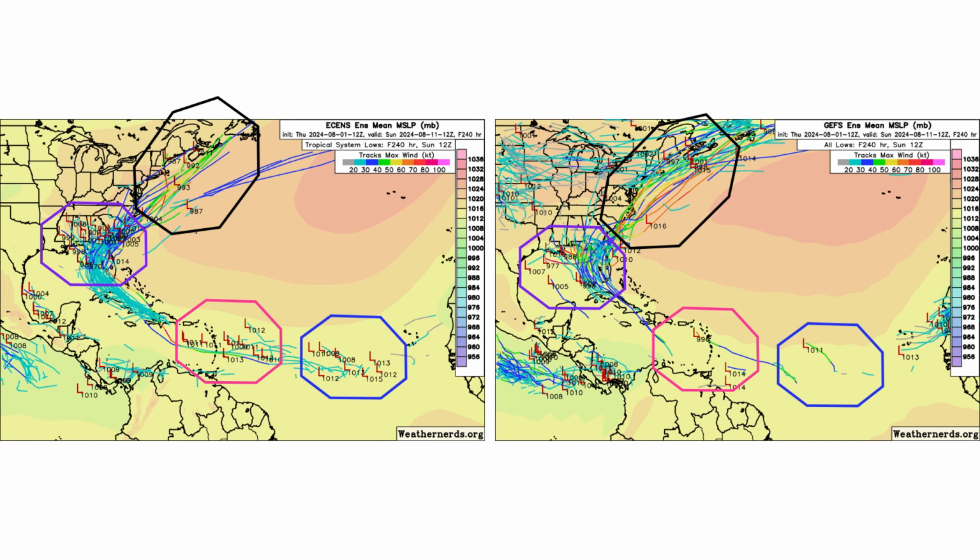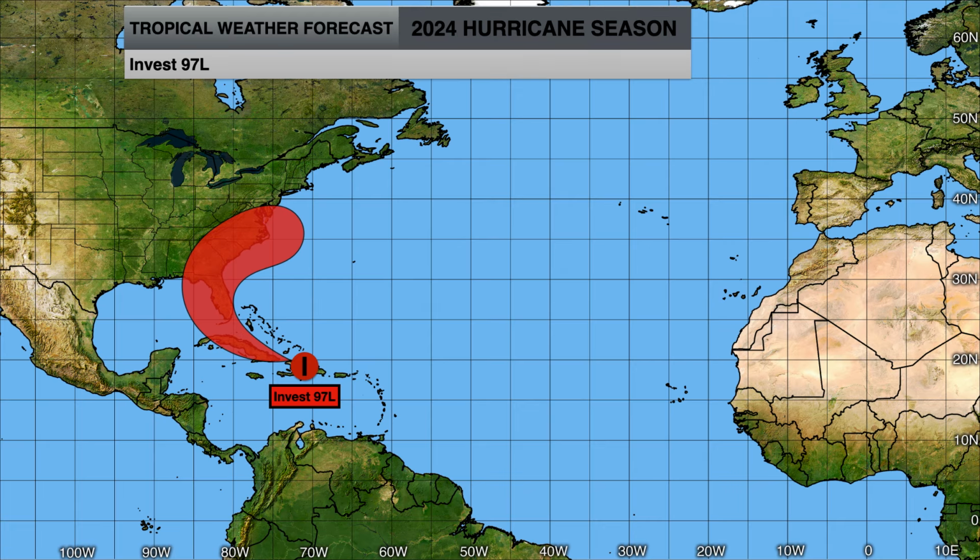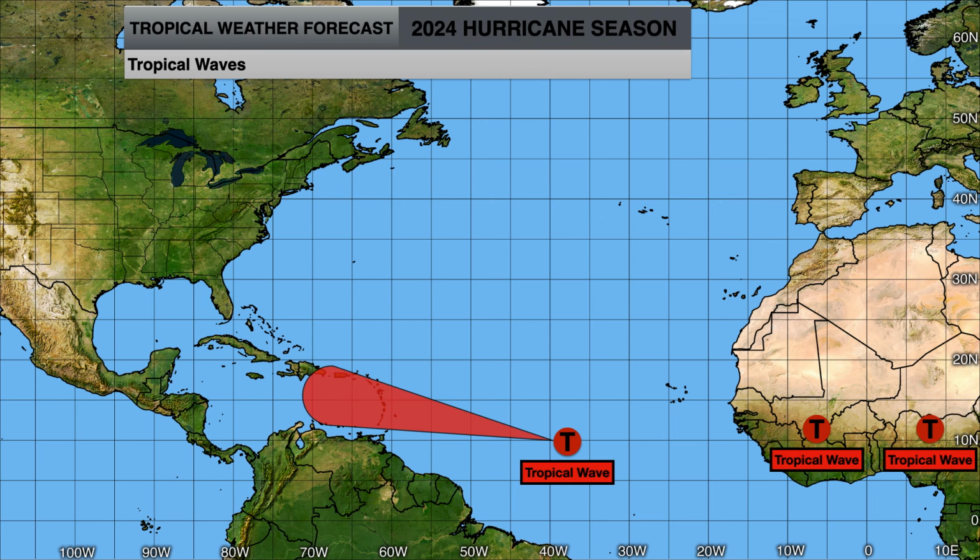So again, European model, if it's like 97L, is suggesting we are going to have an active period between now and the next 10 days starting to come alive. As you can see also, that purple wave makes its way towards the Gulf of Mexico behind 97L in 10 days' time as well. So we'll keep an eye on 97L, but hopefully it does not stall and just goes right back out to sea, doesn't become a hurricane, doesn't cause any big impacts, at worst flooding potentially, but we'll keep an eye on it. And then we'll keep an eye on all these tropical waves as they come off the coast of Africa, and if they pose any threat to the Caribbean islands.